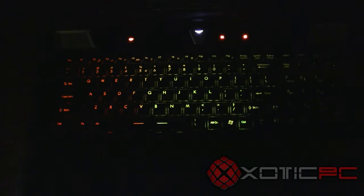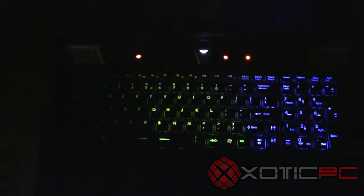Just want to show you here real quick the keyboard modification that we've done here. This is the SteelSeries keyboard, the same one that is on the GT783 series. Right now it looks like it's pulsating from color to color. You can fully customize that.